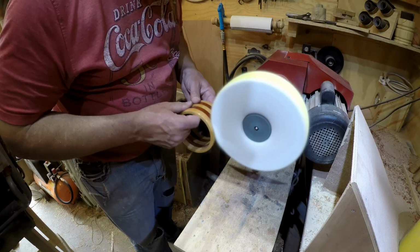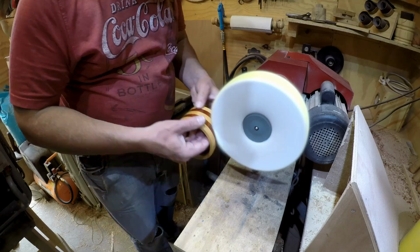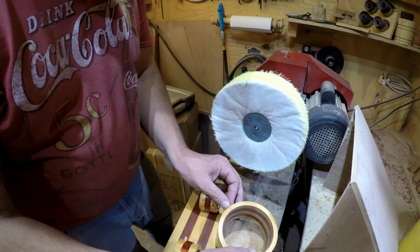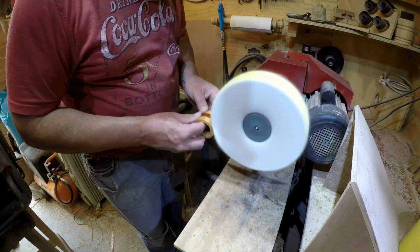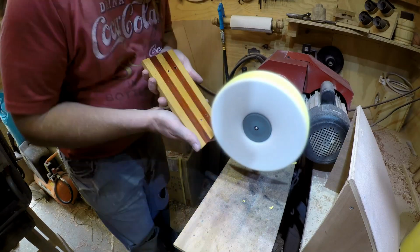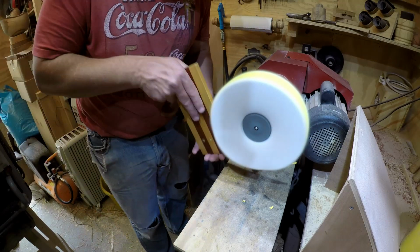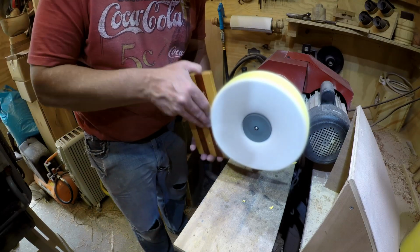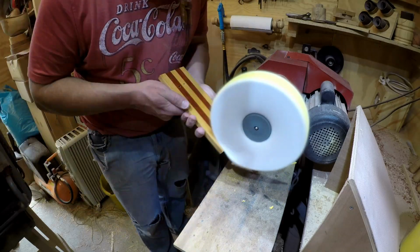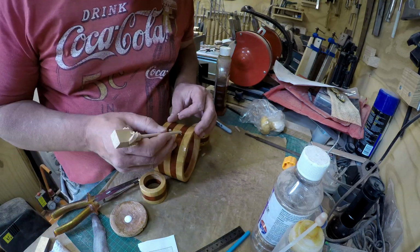When everything is made, a final buff of all the pieces is done. For the final assembly, the dowels are all glued in before the components are installed.